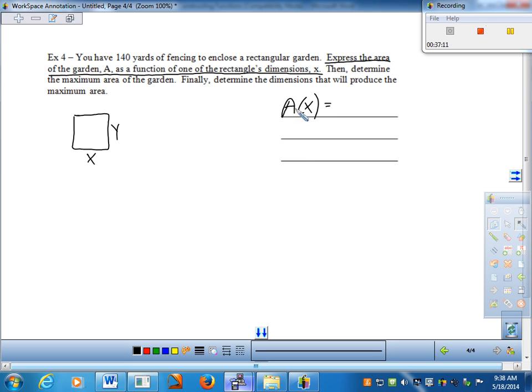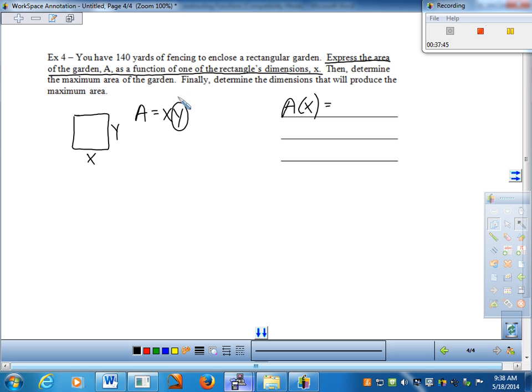And remember, here's the goal, area in terms of x. So if I need area in terms of x, I think it is to our benefit to at least write anything we can about the area of this rectangle. Well, this one's probably the easiest formula around, just length times width, in this case, x times y. So that was our goal, area in terms of x. Notice what I did. I wrote an equation for area in terms of x, but it has a y in it. So you can see a sort of a pattern with these problems. Does it always work out this way? No. But as you can see, there's some good math when it does.